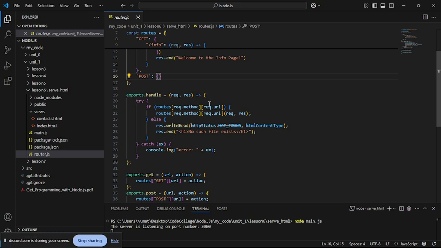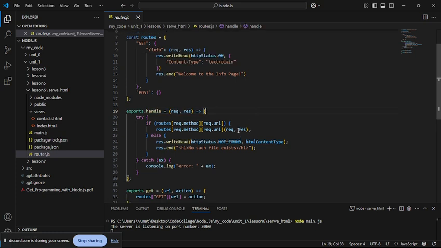So when you check if the method is there and the URL is there, if it is, then this function is run, and when that happens, a request is made and the response is passed to the front end, right?